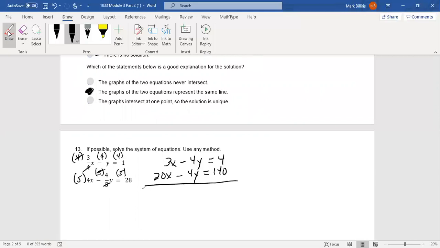Now I need to eliminate either the x or y. This is where I would do the comparison. In this case, it looks like it'd be much easier to eliminate the y's. They both have coefficients of -4, but I need one to have a +4. So I'm going to multiply the first equation by -1, and all that's going to do is change the signs. So this becomes minus 3x plus 4y equals -4. When I multiplied by -1, it changed all the signs. The second equation, I don't need to make a change at all.